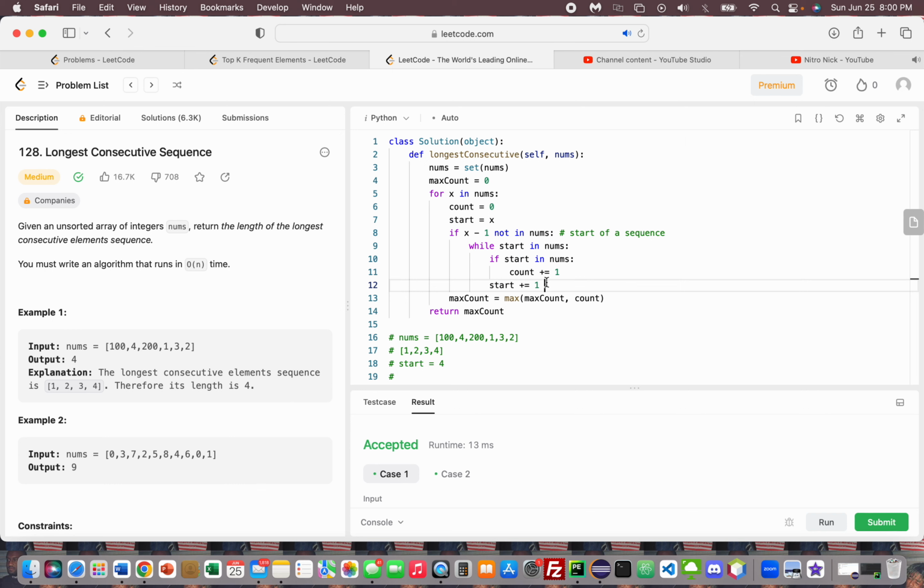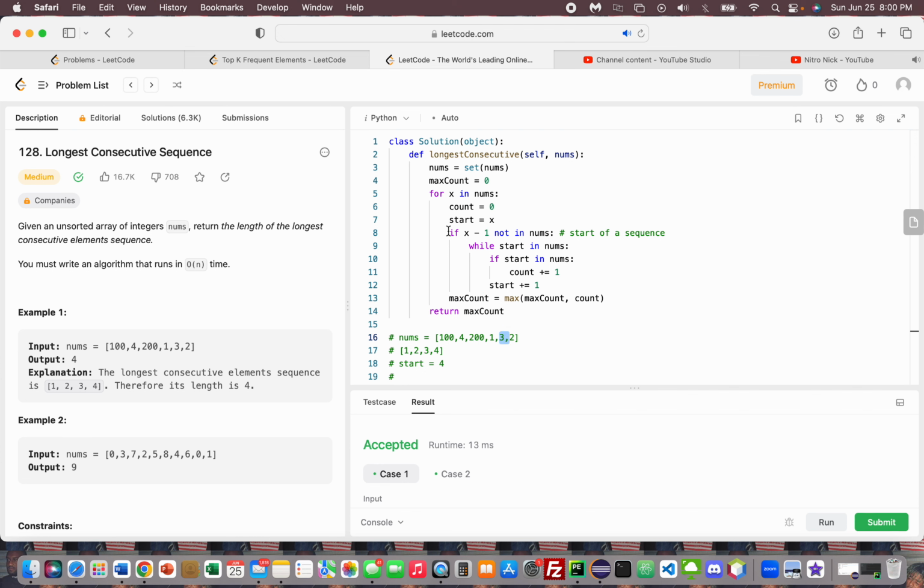Is 3 in there? Yep, it is, increase this one more time, increase this to 4, boom, boom, then count equals 4, and then we say, is 5 in there? Nope, it's not, so we end it, and then we set max count equal to 4.